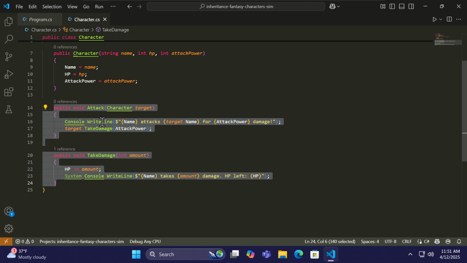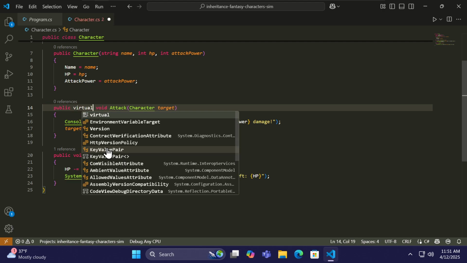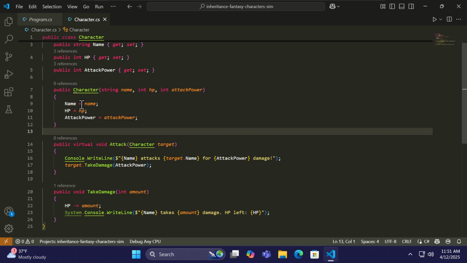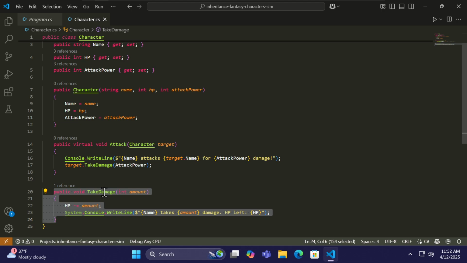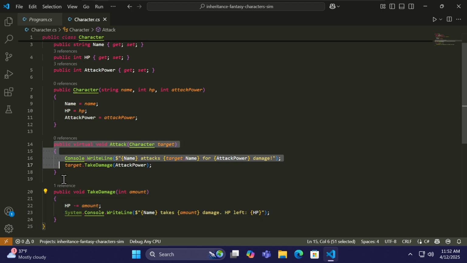We're going to learn a new keyword here, though. We're going to say virtual. Virtual lets you work with inheritance. It says anything that inherits from character here, I can change the virtual method. Anything that's not virtual, I can't change. Anything that inherits will be able to use this one and take damage, but they won't be able to change it. Virtual says, okay, you can use mine if you want, or if you don't want to, you can update it. That's what we're going to do.